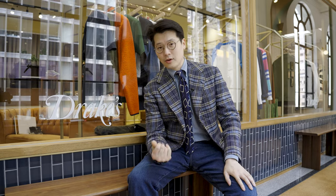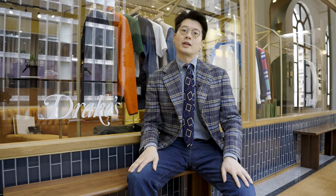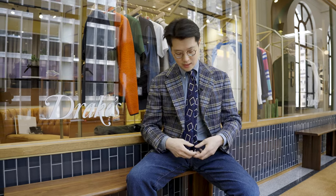The texture is very important — the fact that the jacket has a lot of texture sits well with the jeans, with a nice moirée texture as well. And then the scale of the pattern on the necktie doesn't clash with the scale of the pattern on the jacket. This is a relatively tight, dense pattern, whereas the jacket pattern is something a little more spread out, a little looser.